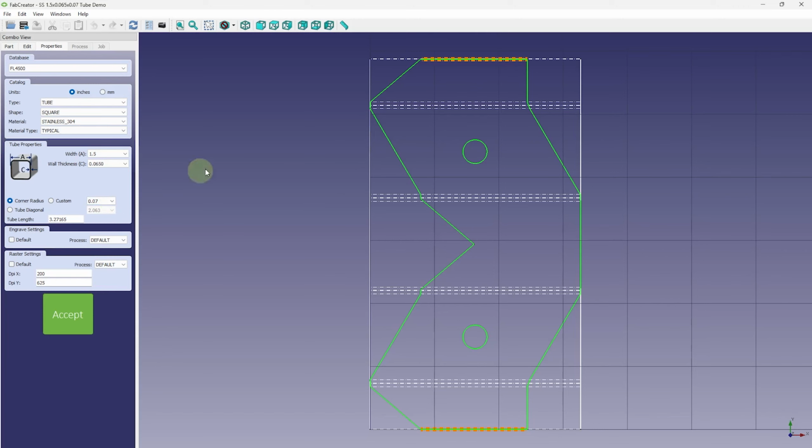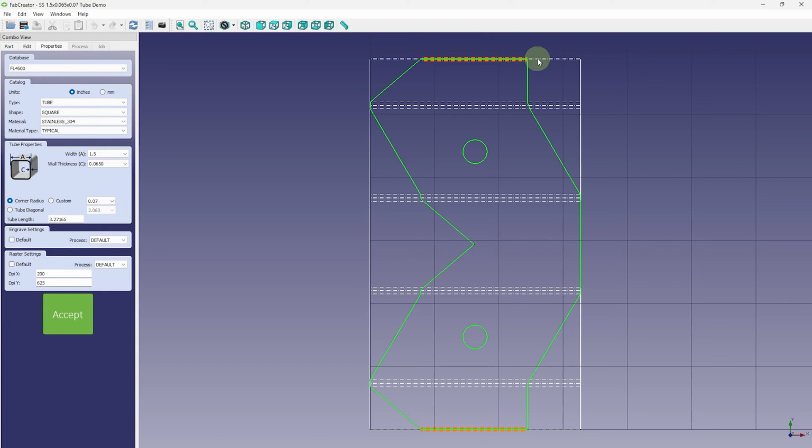If we move over to our geometry window, we'll notice some differences between our tube and sheet metal parts. First, our tube parts will show an orange dashed line that indicates an exact fit has been made between the drawing that was imported and the tube width, wall thickness, and corner radius combination selected. This is important to verify before proceeding to the other tabs to make sure your FabCreator and your FabLite interpret your part correctly. The orange dashed line also indicates where your seam will exist on your tube. This is important to note once we get to the Job tab.